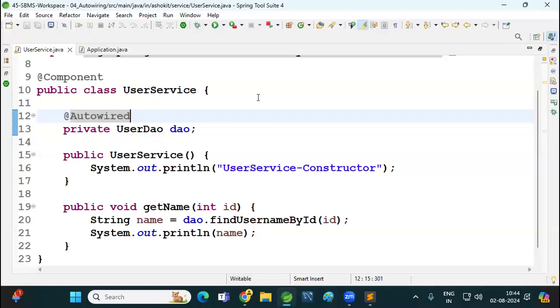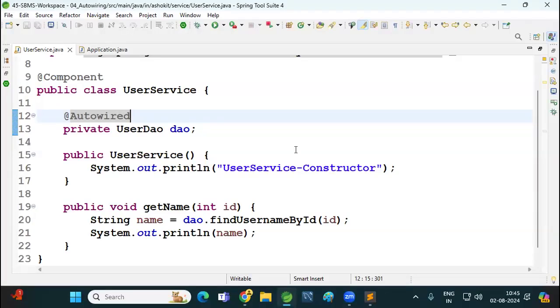So here, as a programmer, I'm able to access it. The same logic is there in IOC also, which is one Java program. I wrote a test program to access the age variable of the user class in the test class. Similarly, IOC is also a Java program. IOC container will use reflection API, which will access our private variable and inject the dependent object into our private variable, which is called field injection. So if you use auto wiring at the variable level, that is called field injection. Are you clear with my point?